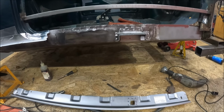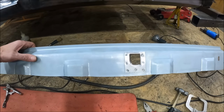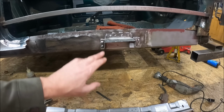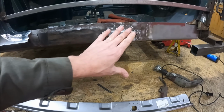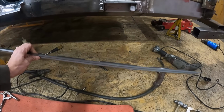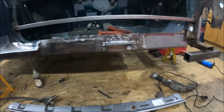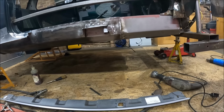I know some people delete the jacking point when they do sills. They'll just cover that hole up and delete it. But when you look at this piece of metal here, how it's welded in, how it ties the inner sill to the outer sill, there's actually a fair bit of strength in there. So I know that jacking point is not ideal to use, but tell you what, at 1 o'clock in the morning some night, when you've got a puncture, you'll be glad that you still have an original jacking point that works, rather than having to wait for someone to come and rescue you.